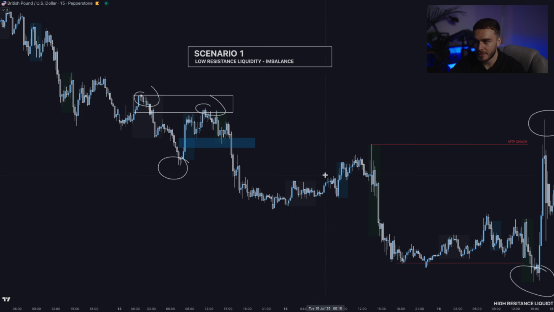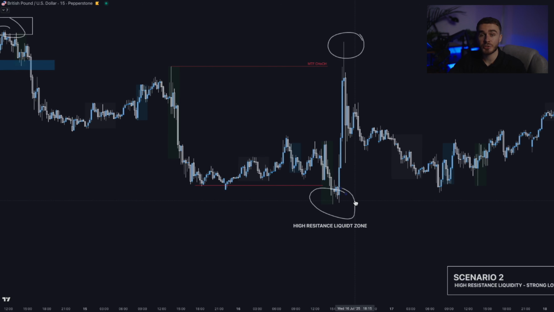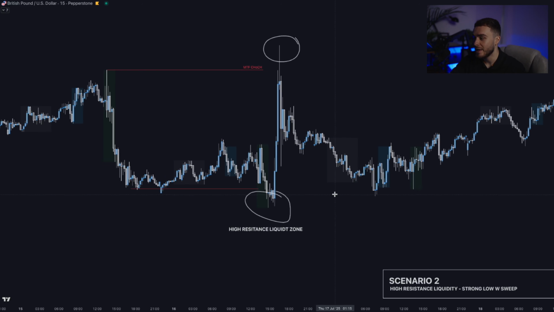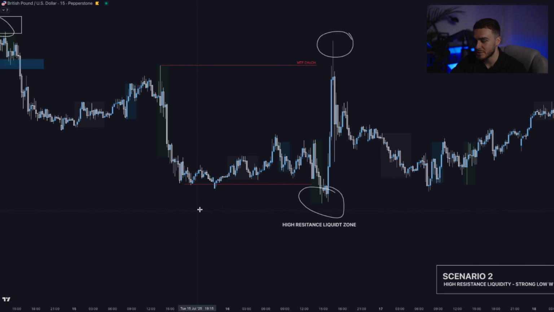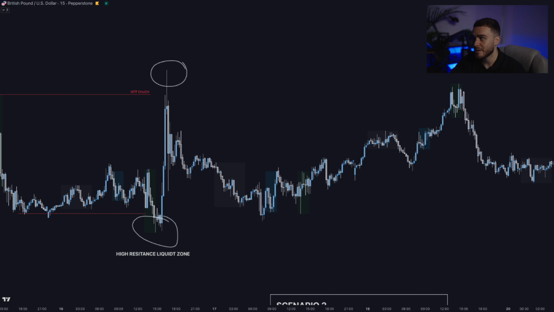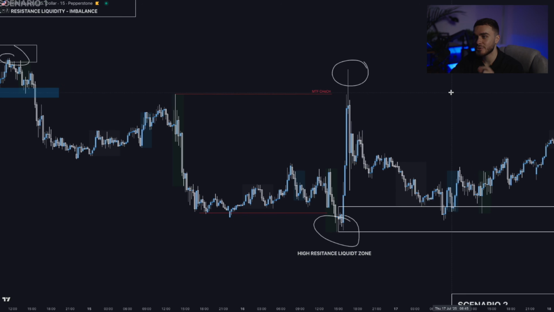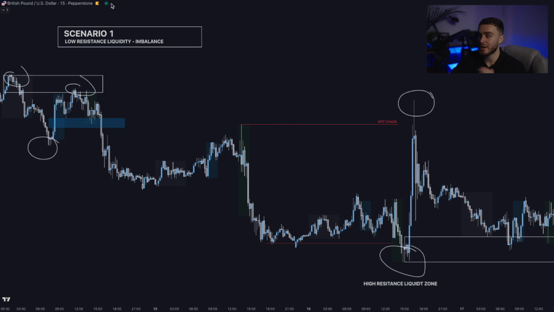As compared to something like the imbalance, which is quite easy to break through, and you've obviously got an imbalance of orders in the markets. Something like this, the institutions have already dealt with that area. They are no longer interested in sweeping this particular zone or even further moving down from there. Therefore, what you can expect is as soon as we see the high resistance liquidity zone, the institutional sweep, then the medium time frame change of character, and then finally the pullback, all you're going to be waiting for is for price to pull back to some sort of point of interest, and then you're going to be getting in. And this is exactly going to be the difference between scenario 1 and scenario 2.